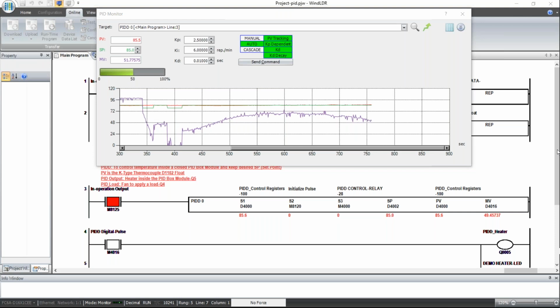Let me repeat this: is your fan working when your set point is 79 and the MV was 0? The temperature in the box was not changing. Actually, the heater does not seem to be working. Okay, I think I got it now, guys.